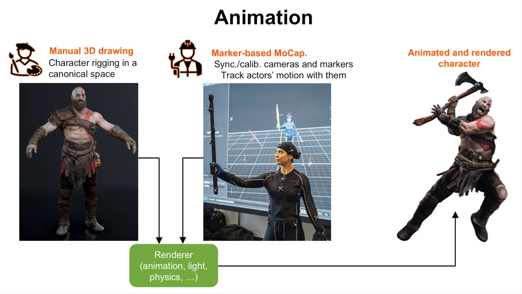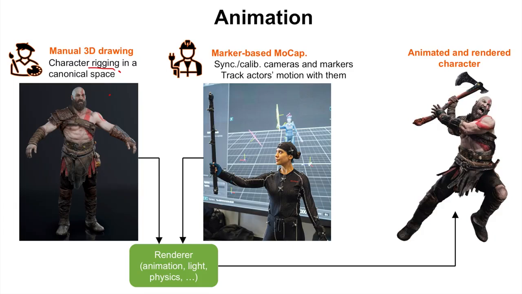And then let's see how we animate some characters in the current 3D computer vision and graphics pipeline. First, 3D artists draw some canonical character. It is called rigging. 3D artists draw some character or object, anything, in the canonical space. An A pose or T pose is typical. And then they add some skeleton. They add joints. We have joints so that we can move our body. We add joints, we add skeleton, and then it is ready for animation in the canonical space.